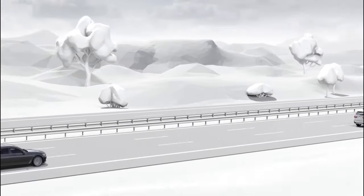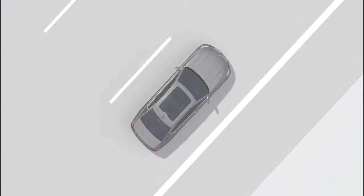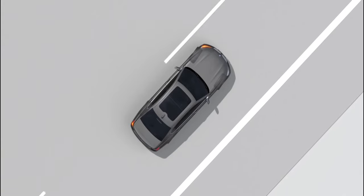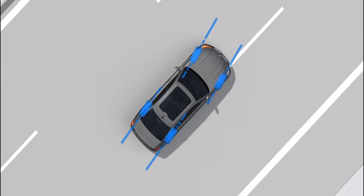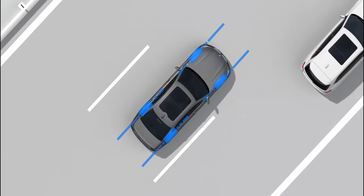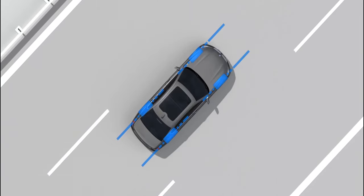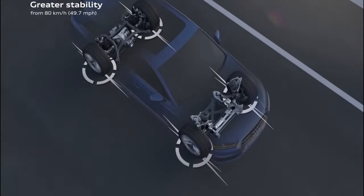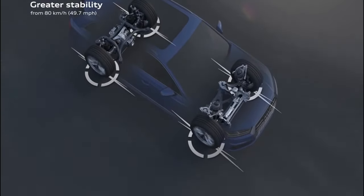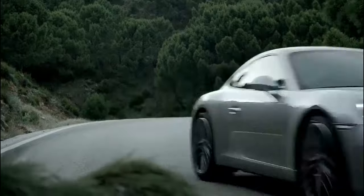But doing this same thing at high speed is very risky. So this system works the other way at high speed and helps you there too. At high speed, all wheels are turned in the same direction, so it moves the car sideways rather than turning it sharply — so even with less wheel turn, the car moves sideways offering a gentler ride. Unlike a normal 2 wheel steering car, you don't have to dive into the lane and correct the angle to go straight. By turning the wheels in the same direction, you also get a virtually longer wheelbase, which increases stability even when turning at high speed and makes the car more agile in turns.